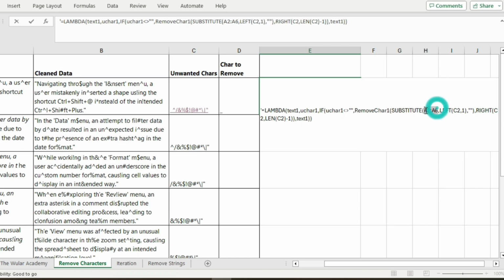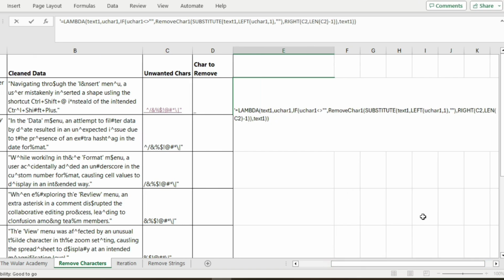Now we simply have to do a couple of replacements. This range A2 to A6 represents text, but in this lambda function we have named text as text1. So we will enter text1 here as the name for this range. Then C2 is the unwanted character, so we will replace this C2 cell reference with the parameter name, that is uchar1.